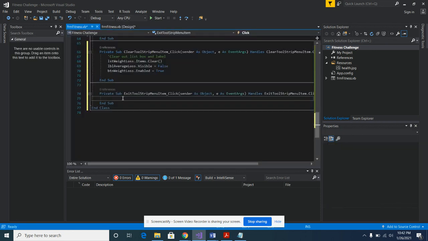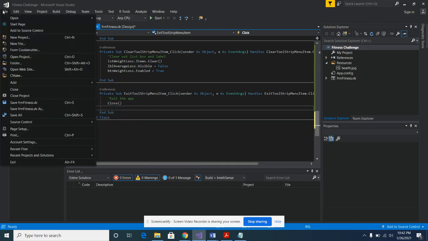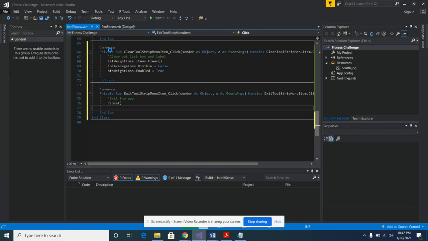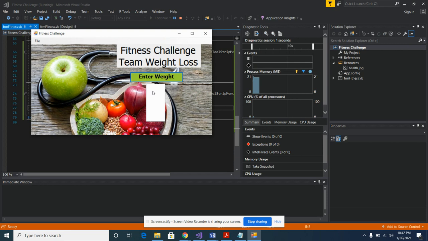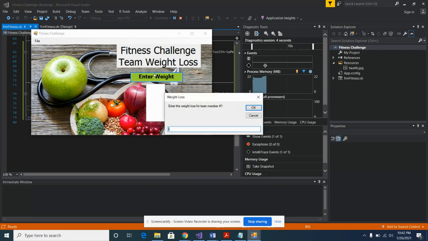Then we also have to code our exit button. Just double click on that. App close. So let's go out and resave this, and we'll test it again just to make sure everything works. Enter weight.